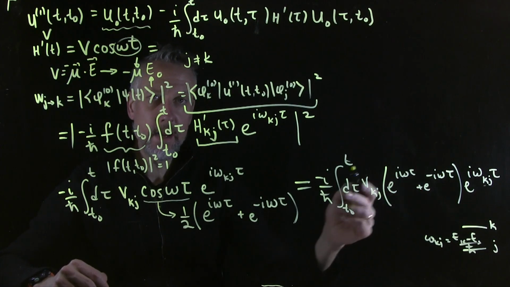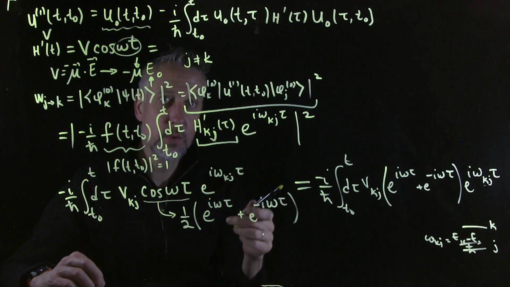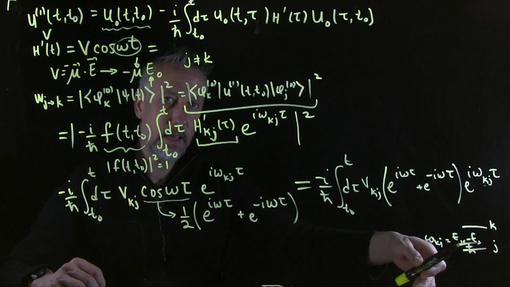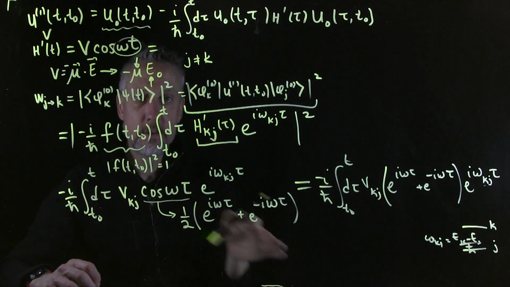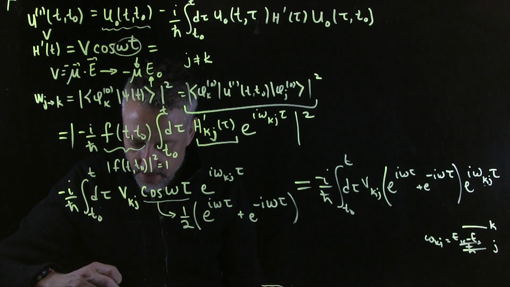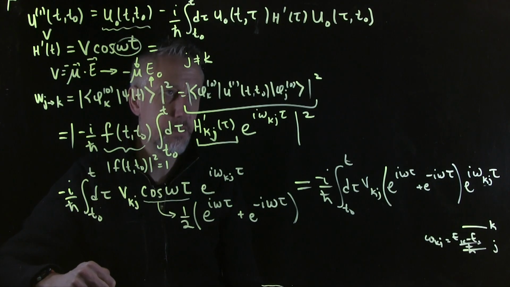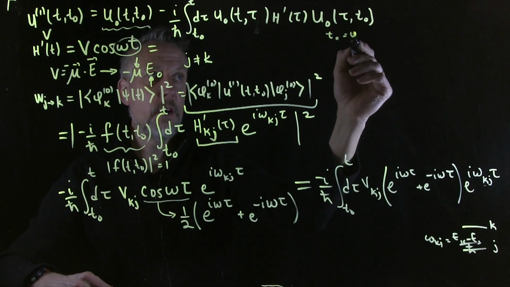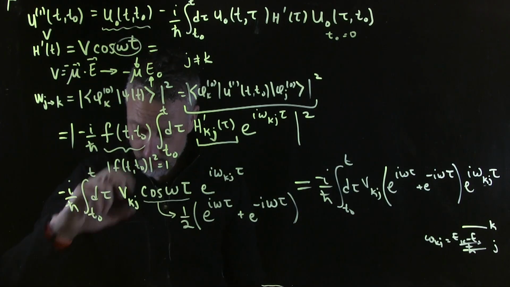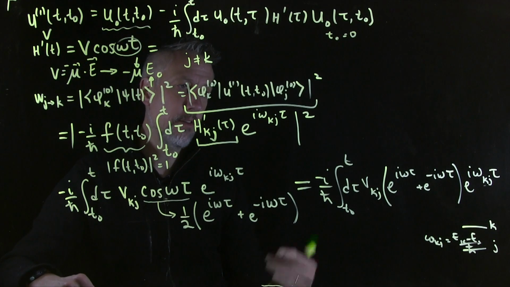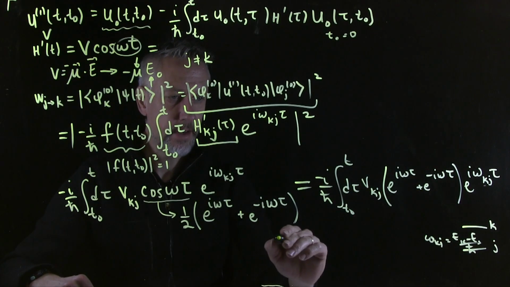This omega is something from our light source. We can tune it. Now, of course, what you expect is that as you tune it to be equal to omega_kj, the effect will be very big, and when you tune it away, the effect will be very small. All right, so let's see how that actually works out. First, to simplify notation, we will set t naught equals 0. That just gets rid of this lower limit. And then we're going to just expand this out, which I'll write down here.